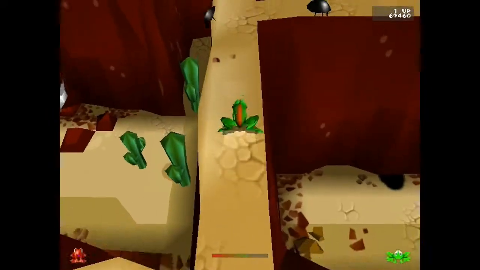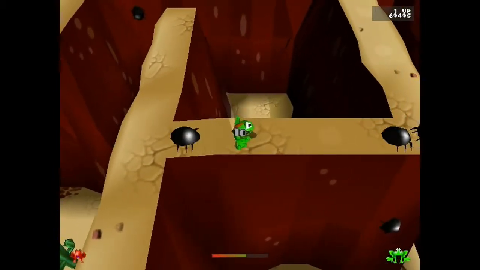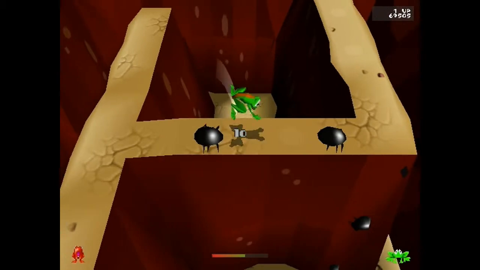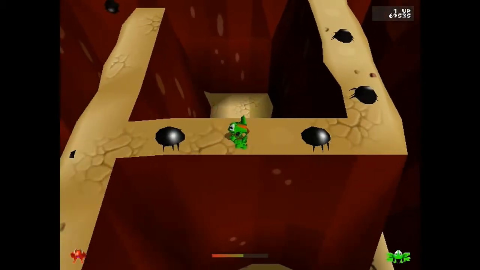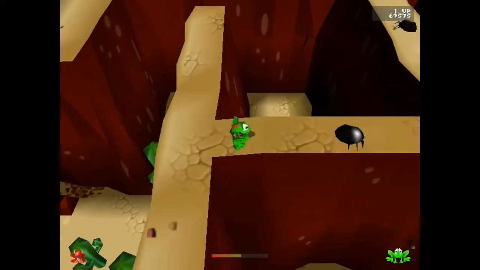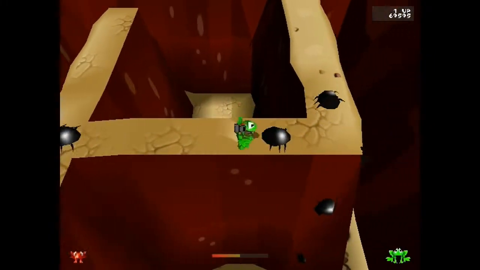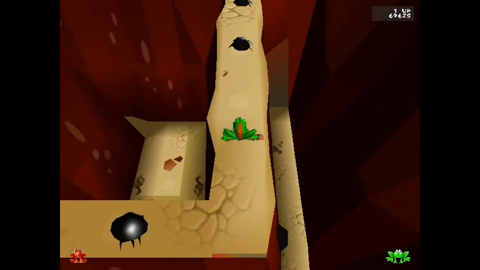So yeah, you cannot get carried away on this level. Just gotta move as slow as possible. Honestly, moving fast there might have been a good idea. Yeah, moving fast there would have been a good idea, because, man, the beetles. Okay, now we got perfect clear.